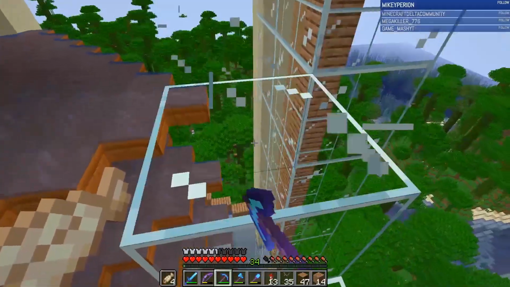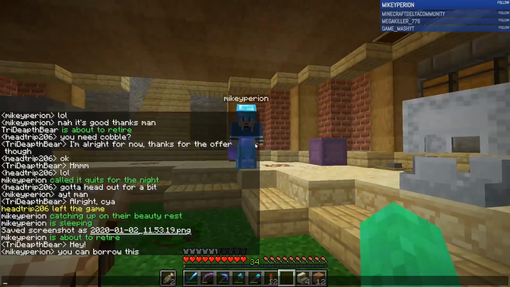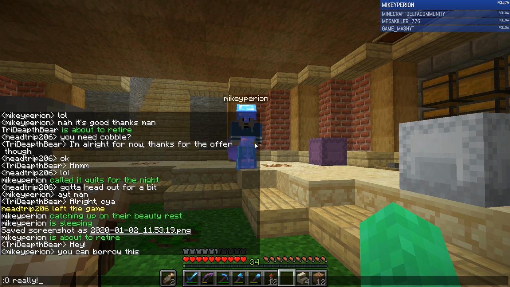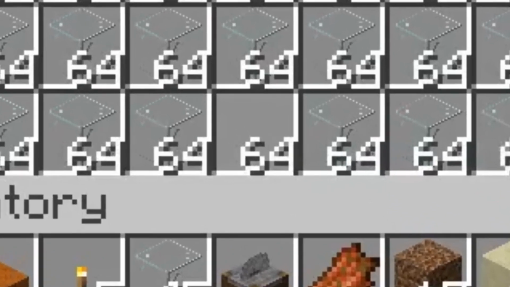Although I reduced the amount of glass used, I still ran out of glass, so I ended up borrowing a shulker of it from Mikey. Don't worry though, I did return it with the full shulker full of glass, except for this one slot, which for some reason had a stack of light grey glass panes.